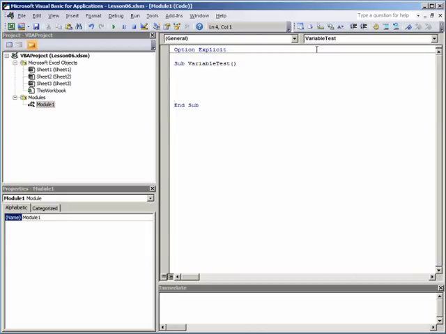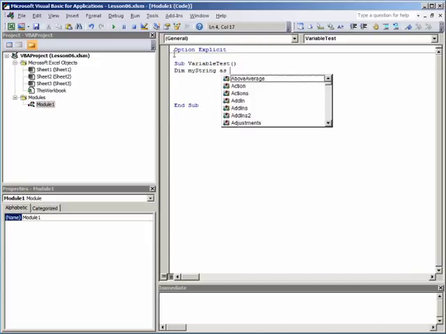So, to declare a variable, you always start with a Dim statement. That is short for dimension. Press the spacebar and then name your variable. There are naming rules for variables as well, but keeping things simple is always the best rule of thumb. Because this is a string variable that you'll be declaring, just name it myString. Press the spacebar key, type in the word As, and press the spacebar key again.